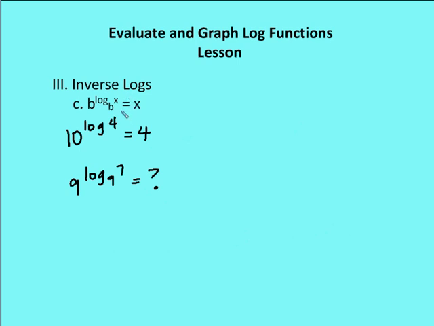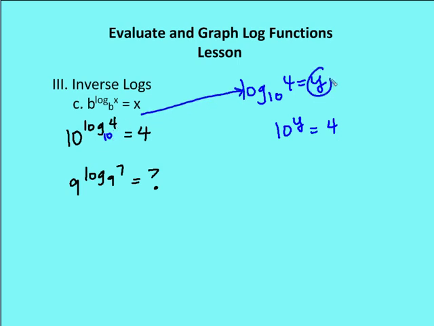Okay, another inverse log formula or pattern that you'll see. If I have 10 to the log base 10 of 4 is equal to some value, right? So I say log base 10 of 4 is equal to, let's say, y. That means 10 to the y is equal to 4. So log base 10 of 4 is the same as y, and I can rewrite this as 10 to the y is equal to 4. So 10 to the log base 10 of 4 is equal to 4.